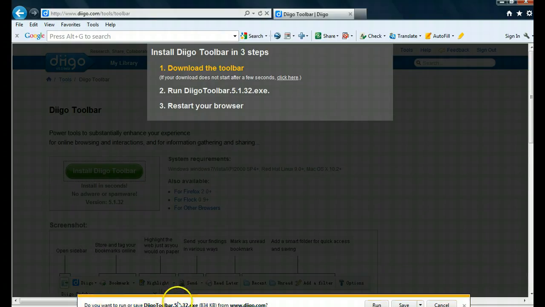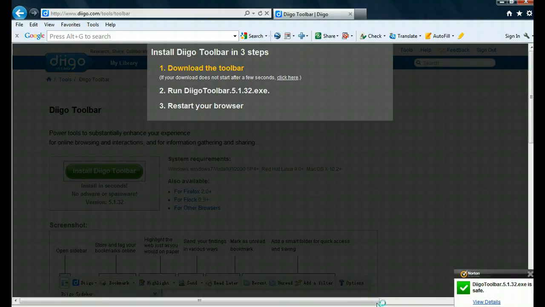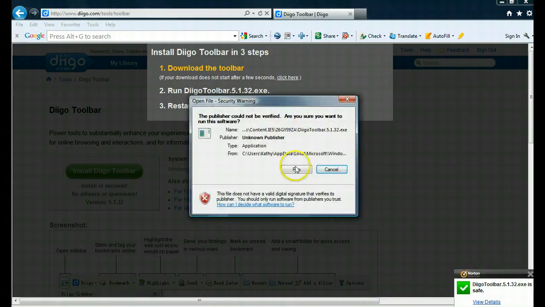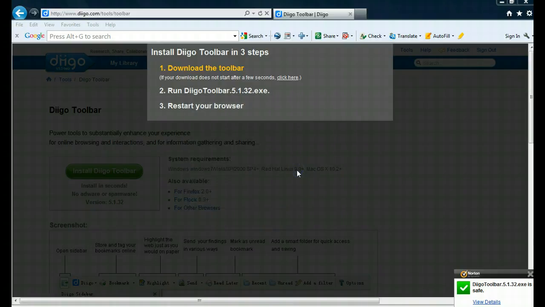So if you can see down here at the very bottom of my screen, it asks me if I want to run this, so I'm just going to say yes, I do. I'm going to select run again.